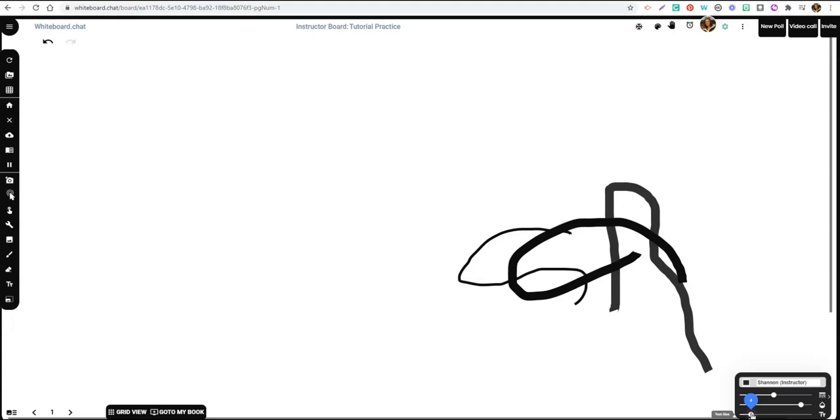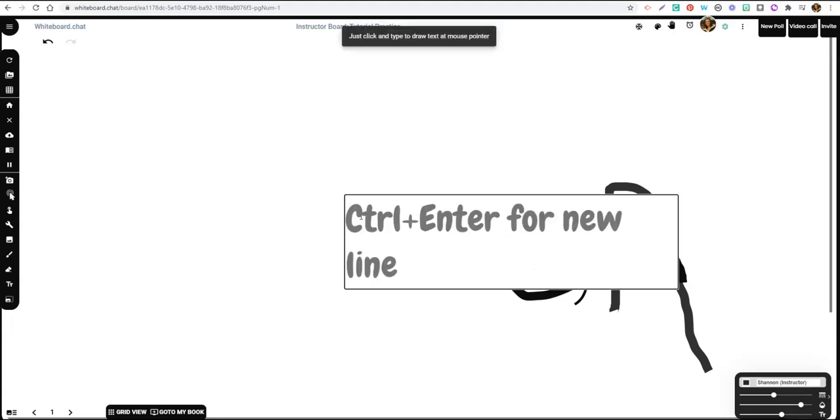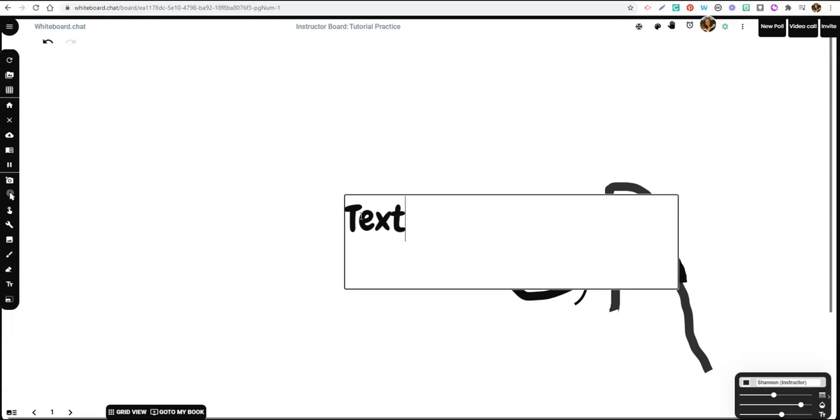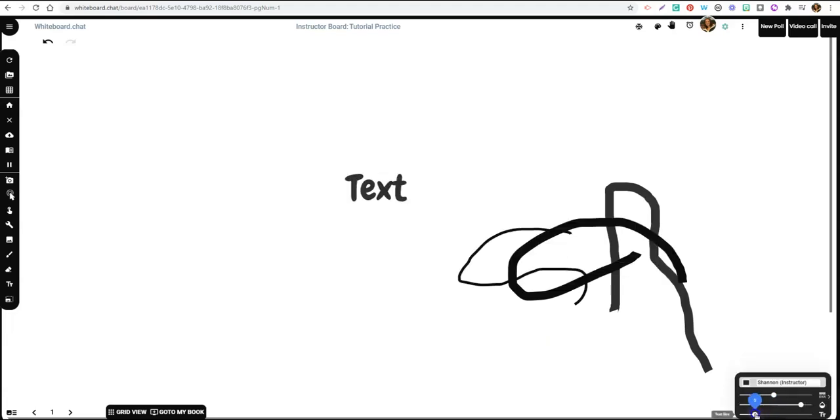This is text size, so you can move this. Obviously right now I'm at 4, I can go up to 12, and if I decide to type in text, this will change depending on what I clicked on. So if I pull this back down again and I click, now it's smaller. Notice that I just double clicked inside to make text. So that's this area down here at the bottom.